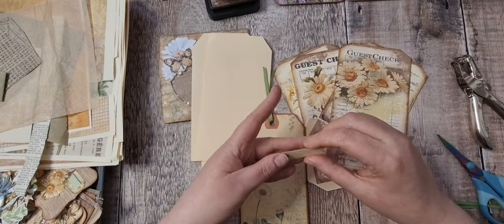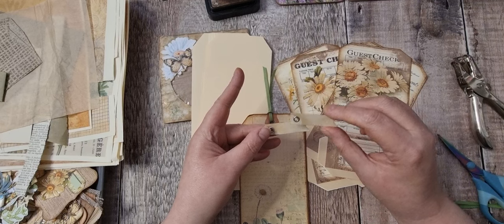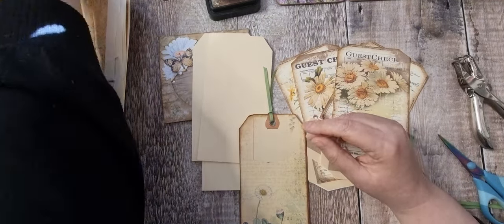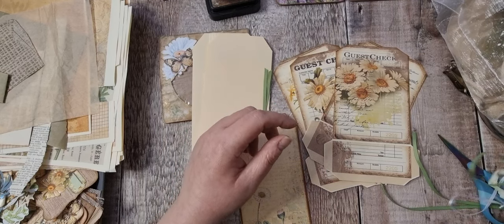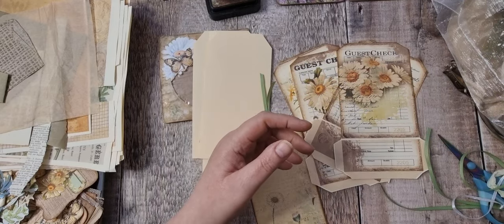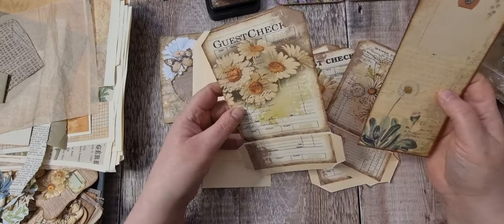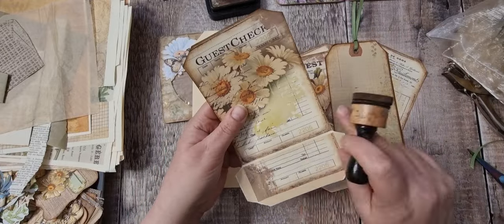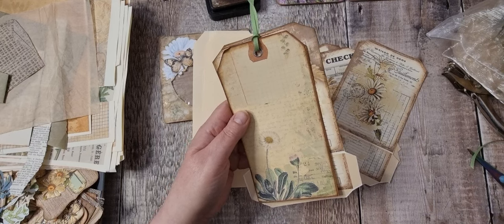I found some tea-dyed items and I thought I'd stamp maybe 'daisy' on them, because I don't think 'wildflower' or 'meadows' would fit. I thought we could perhaps do a video of just little odd jobs. That reminds me — I've got some daisy charms somewhere. When I was doing those charms I couldn't find them; it's because I'd kept them with my daisy things rather than with my charms. So yeah, we might have an odd-minute video. I think I'm going to call that one done. I'm going to have to ink around these after I've cut them anyway to ink the top, so I'll just clip that one together — quick and easy first pocket.